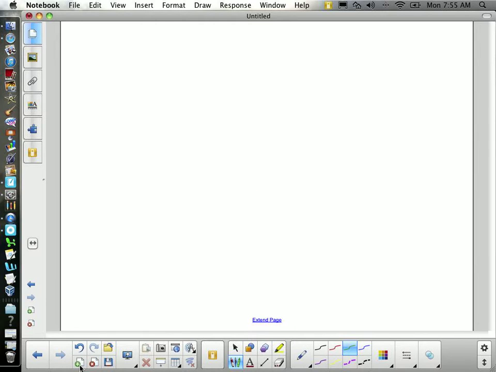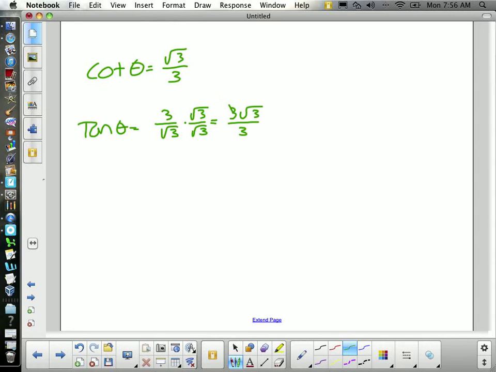Number 3, a little trickier, just because it says cotangent theta equals root 3 over 3. But that's fine. If that's true, then tangent theta is 3 over root 3, which I would rationalize because we always put in simplest terms. That gives me 3 root 3 over 3, or the square root of 3, which, for the purpose of my ratio, I would put over 1. So that's y over x. But we're in quadrant 3, which means x and y are both negative, aren't they? X and y are both negative in quadrant 3.